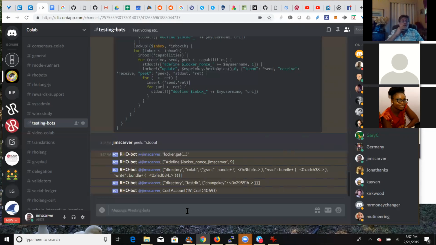I don't understand why it didn't work before. I mean, here, see, I got a change key capability. Yeah. Oh, I didn't get a read capability. Isn't that bizarre? Isn't it the one above though? Directory, CoLab, grant, read, and write. Yeah, that's a different directory. I'm looking at tester. Oh, right. Damn it, bugs. I hate bugs.